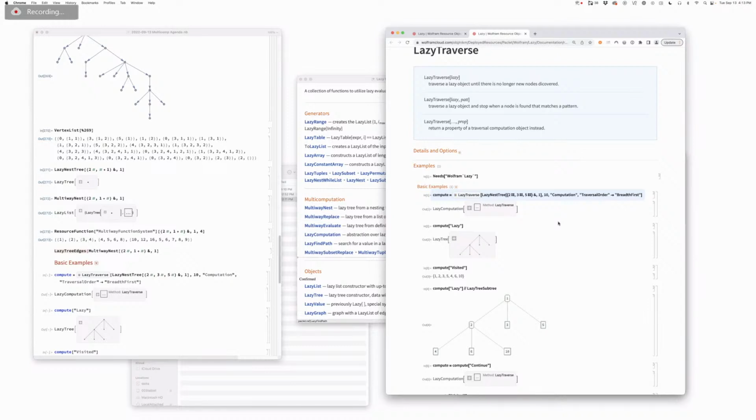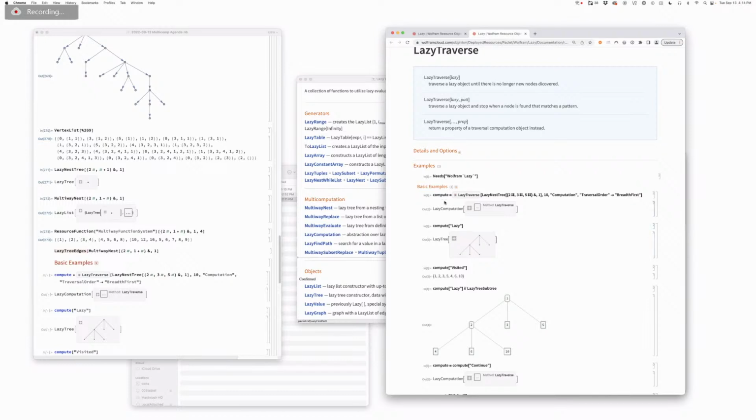Okay, why does it exist? Why are we not just saying, tag the tree and then use normal to get the result? Well, because it's infinite. How do you say to what point to evaluate it with normal? No, I'm saying lazy traverse apparently actually returns... What the hell is this again? What is this? It's a property. It's a bad example, as I said. It asks for a computation property there.